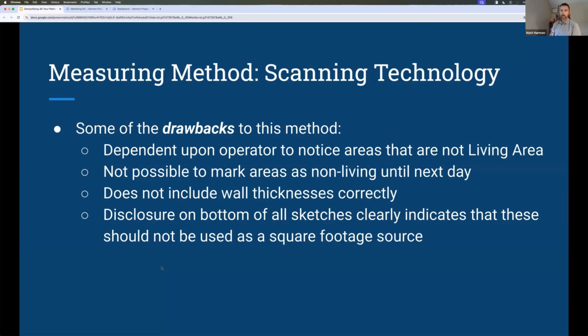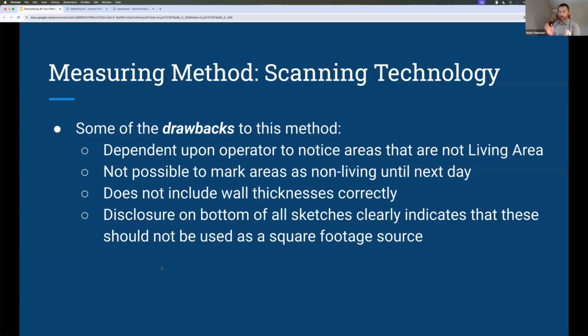The third thing is that it doesn't include wall thicknesses correctly. This technology, because you're scanning the inside of a building, all it knows is when it touches an outside wall, it adds about 0.3 or 0.4 for the wall thickness. Eventually, I'm guessing they will figure this out with this technology, but for right now, any house that has brick, stone, or is built with 2x6 instead of 2x4 on the exterior walls, any of those homes are going to be incorrect because you're going to lose all of that.